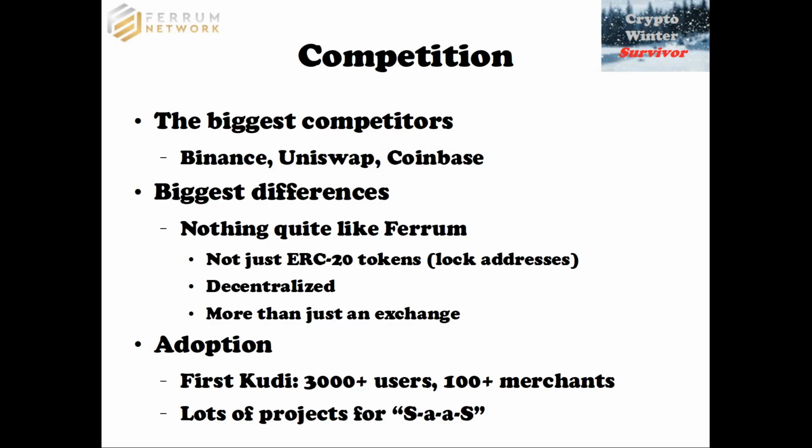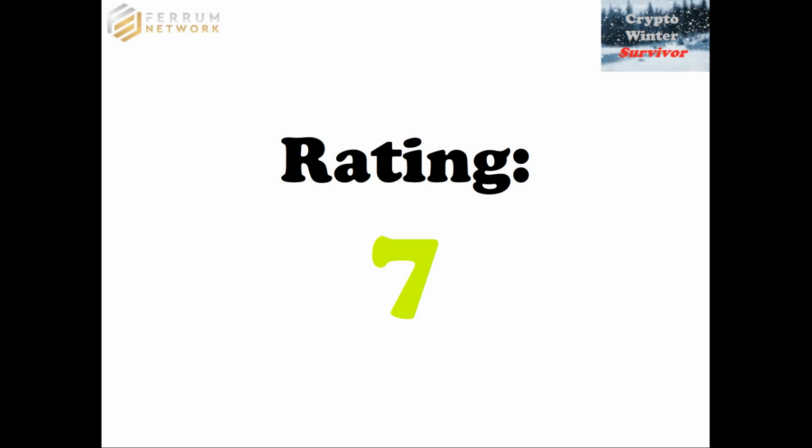Looking back, what could be better? Well, of course, at the exchanges, there's so many of them, you can't really expect them to be the biggest exchange, and if they will, it's going to be a long way. But then again, I would have given them a lot lower rating if they were just building a decentralized exchange, because there's a lot of projects doing that, and Ferrum really does try to do something else. And for the whole combination of everything they're trying to do, there's almost no competition right now that I know of. So it's again a number that's kind of in the middle, but definitely on the higher side.